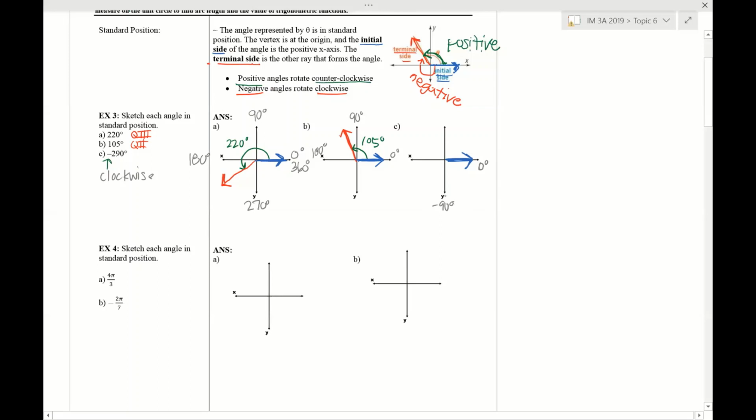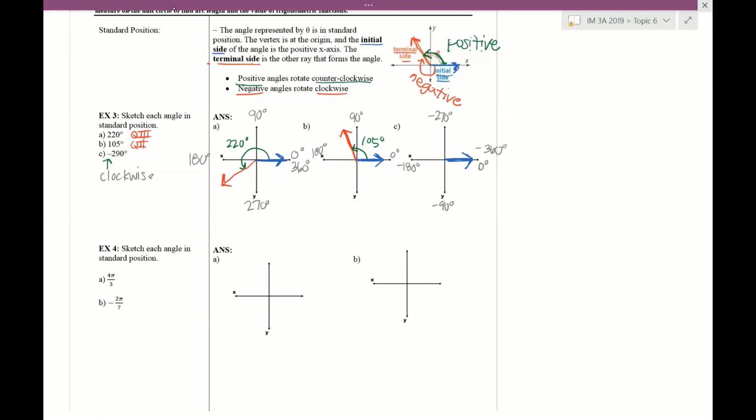So then if I add negative 90 to negative 90, that's going to mean that this is going to represent negative 180 degrees. And then if I add negative 90 to negative 180, that's going to represent negative 270 degrees. And then plus negative 90 is going to represent negative 360 degrees. So if it goes all the way around, that's clockwise direction, that's negative 360.